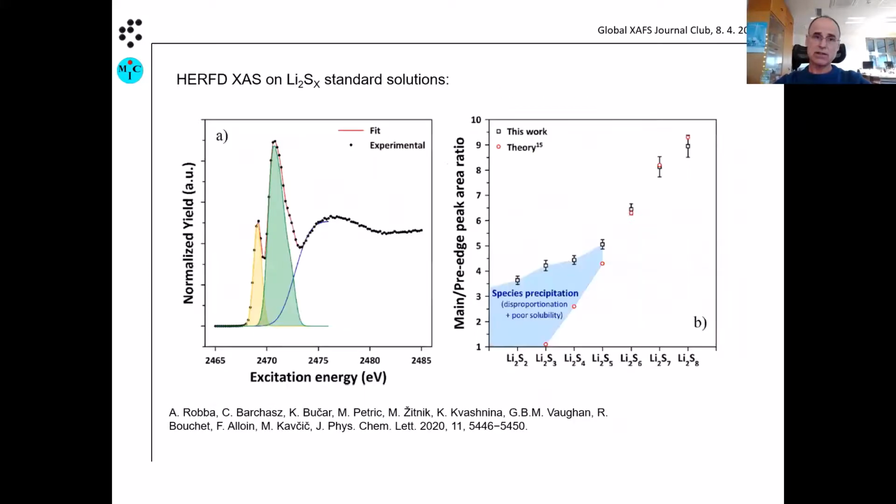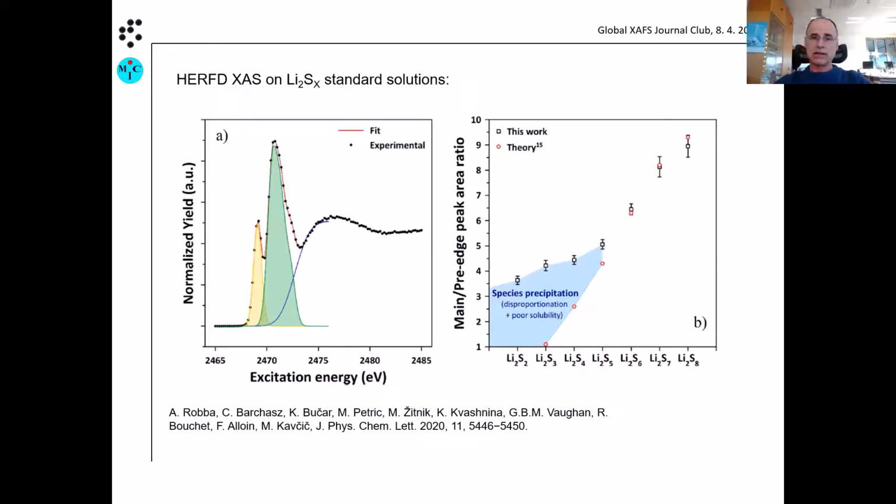And then we can easily, doing something like that, quantify this ratio and compare it to the theoretical prediction, and we confirm the theory nicely. And then you can see, when you go to the shorter polysulfides, we get some deviations. And this is explained by, of course, it's not a problem of the theory or of the experiment, it's a problem of the sample. It's basically impossible to somehow synthesize these short chain polysulfides in the lab. And so this is well expected.